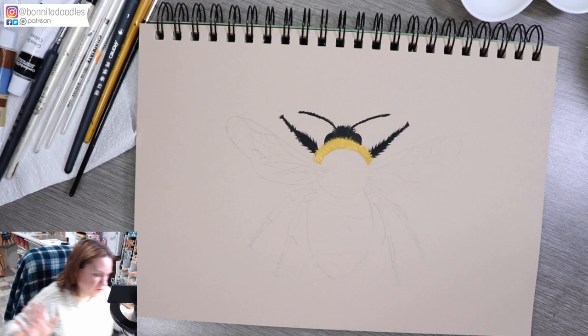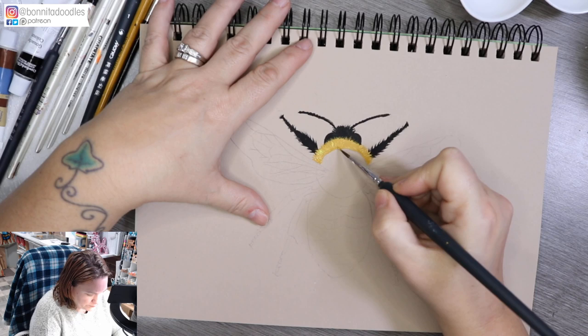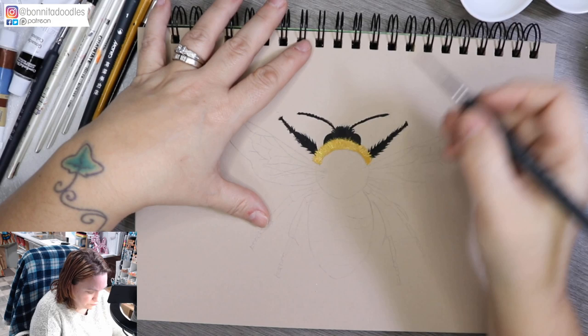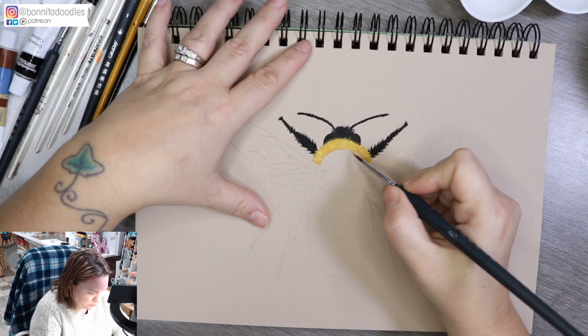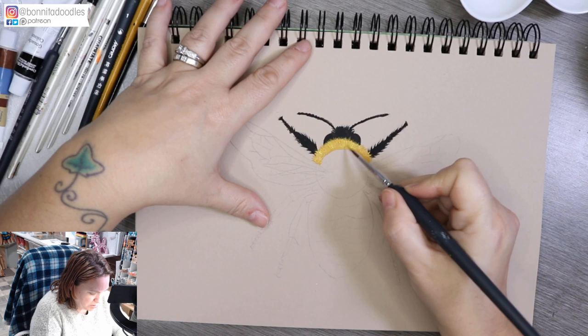Right, I don't know how horrific this is going to look, but I'm just going to pop a little bit of lemon yellow on top. And if it mixes in, it sort of adds a bit of a brightener in places. And I shall probably go with the burnt umber. Yeah, sienna's too red, I think.